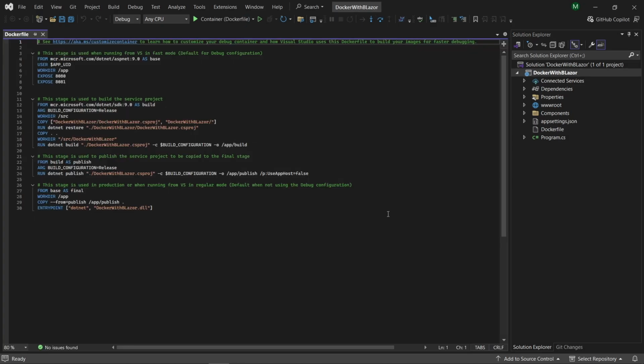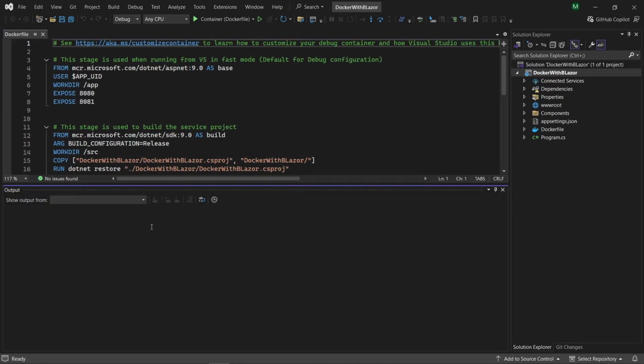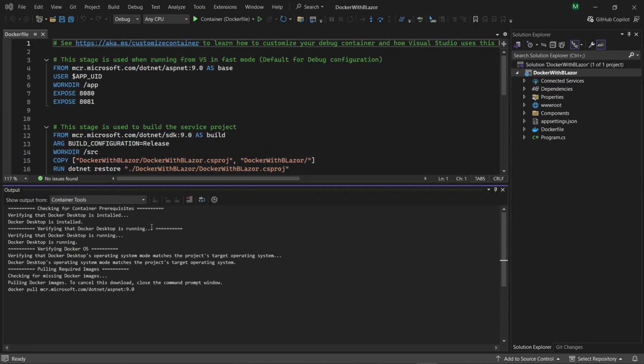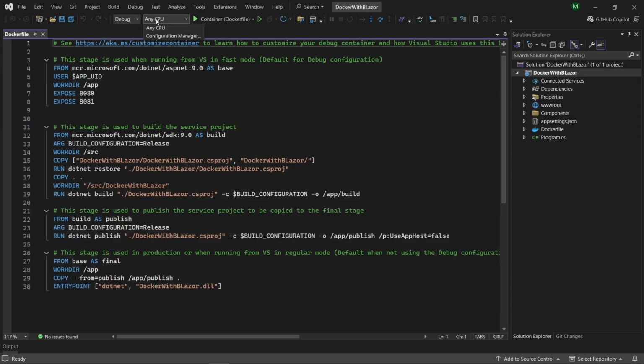And what it'll do is it creates our Dockerfile, and you'll see what it would have generated, something very similar to the one that we manually did. This one has a bit more detail than what we did. So now we can hit F5 to run the application. You'll notice at the top it actually says run within the container Dockerfile. And here it's mentioned from the output window that it started our container successfully.